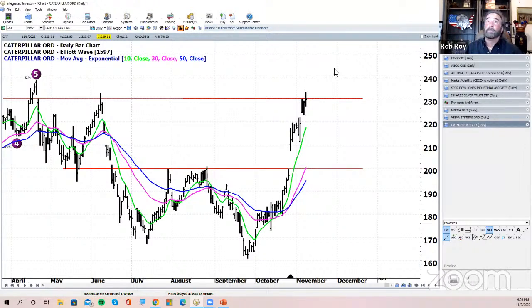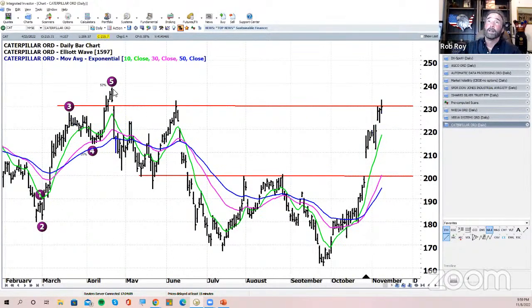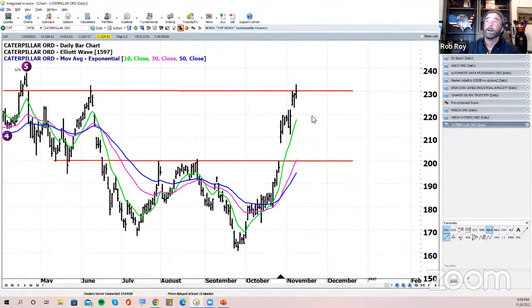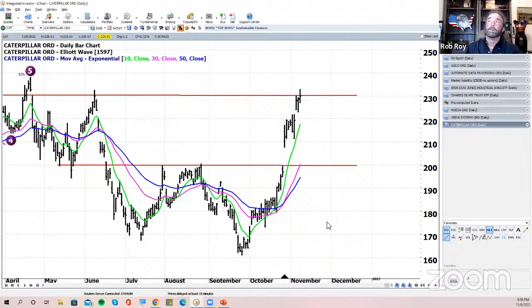So, I mean, this is it, right? We're at 230. You could argue 235 maybe, but this is where the rubber meets the road here. It's still overbought. It's gone vertical. It's going to come back down, just a matter of when. And that's a big key when you're trading options, right? Timing matters. Direction matters, but timing matters too, because you can get the direction right, and if you get the timing wrong, you still lose. So you got to get them both right.